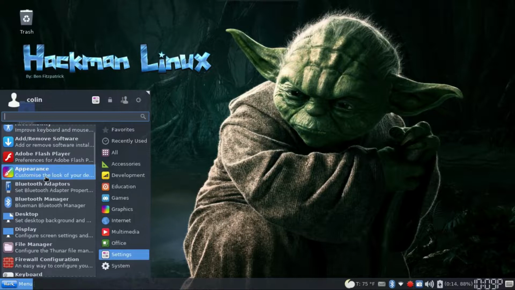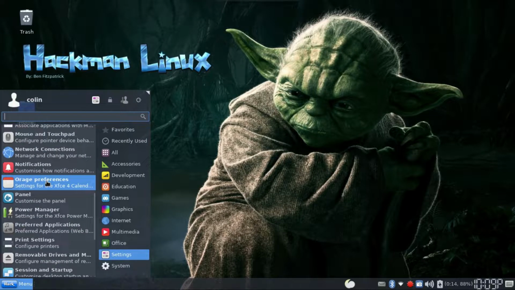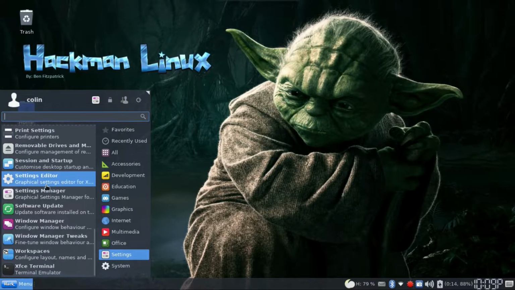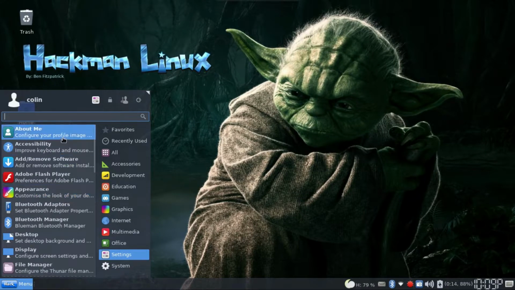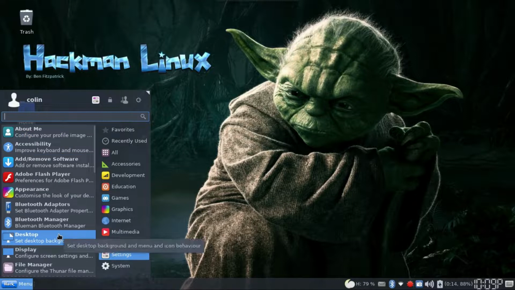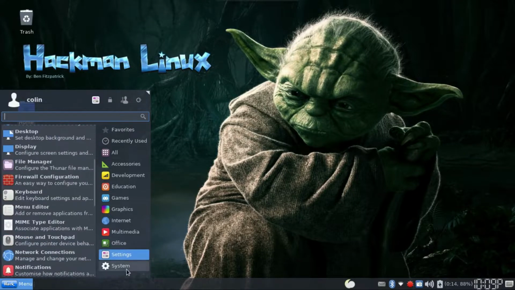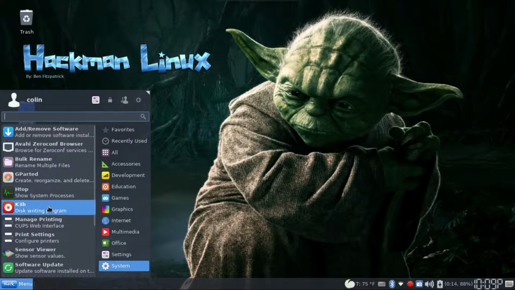We have settings for XFCE, no doubt. I don't know if they've got any customized settings. I wouldn't think so. Window Manager tweaks, yep. Software updates. So that will be the usual selection of XFCE settings. And you have system here. Print settings.